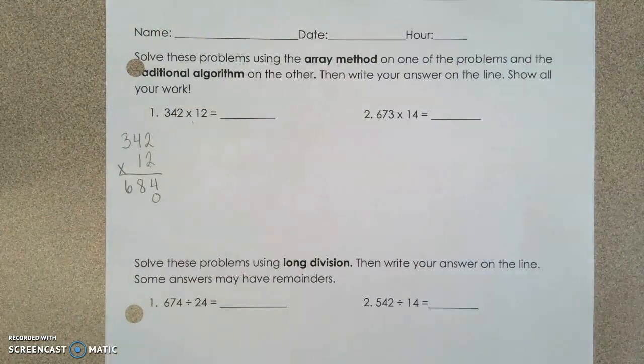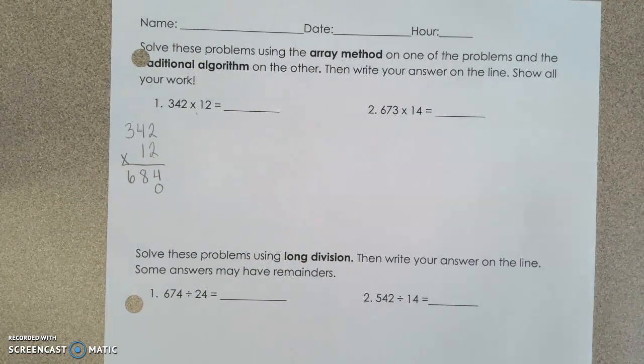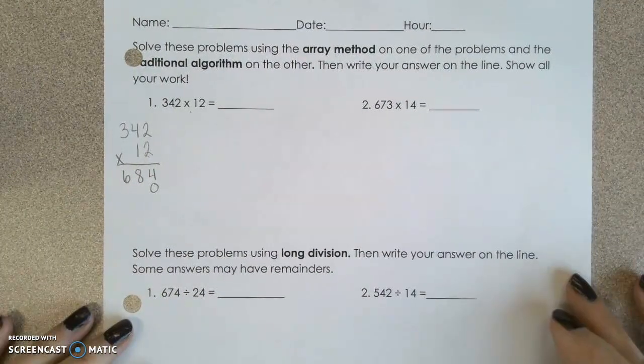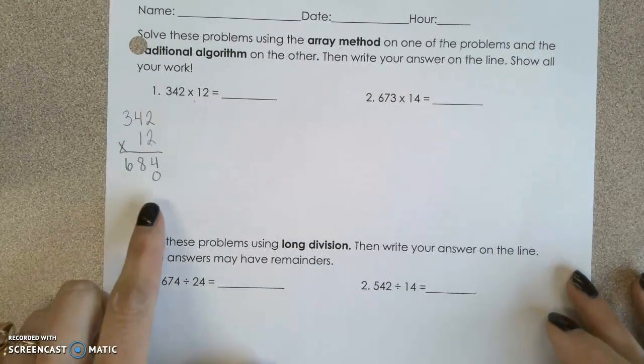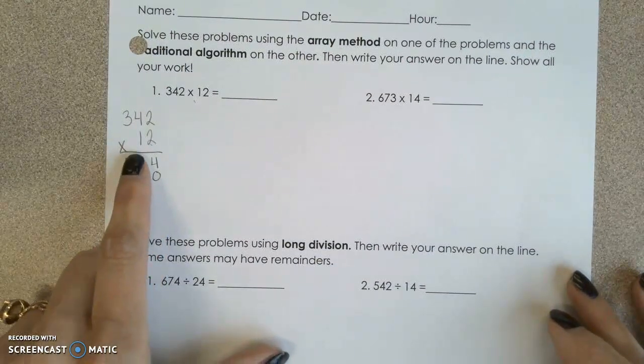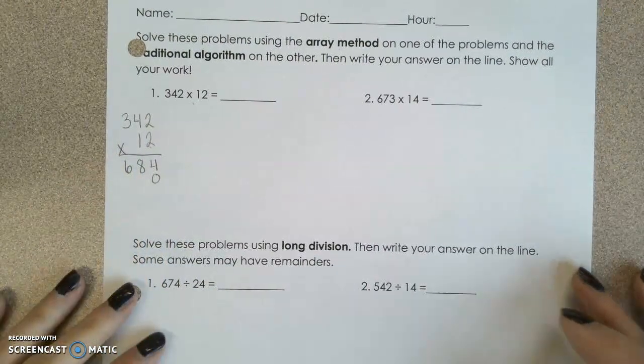We don't use an x or anything like that because the x is eventually going to be used quite a bit as a variable when we get into some pre-algebra, and it's our multiplication symbol, so that can make it a little bit confusing. So we use a 0 to show that we're now moving on to the tens place, so everything here is multiplied by 10.